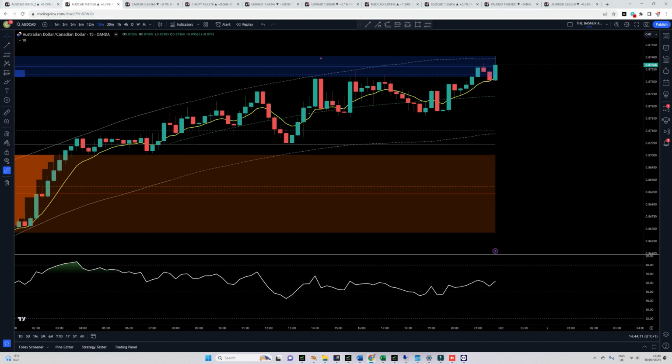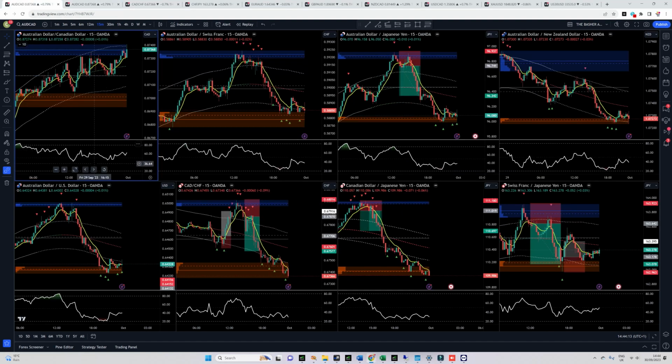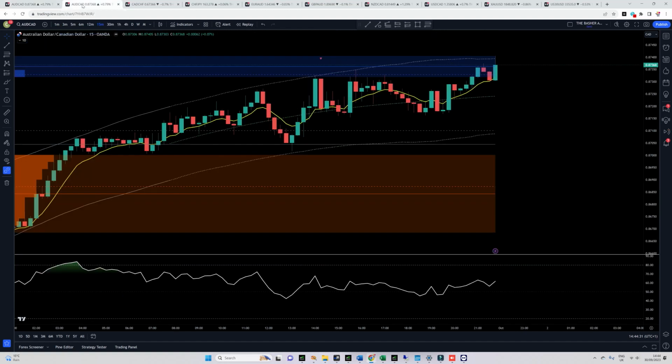So going back to my multi-chart, the way that I run the system is I have 3 separate monitors, so I'm literally looking at 24 assets permanently, and I don't have to use the Revolver Tabs. What I've done here is I have now opened a separate tab for each of the major currency pairs, and I've just chosen the first currency pair for each major.